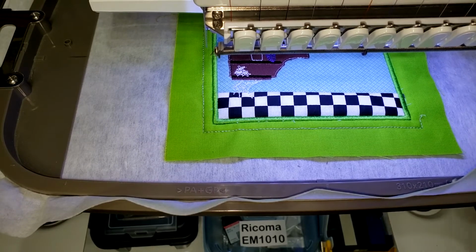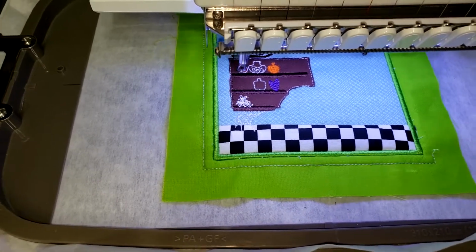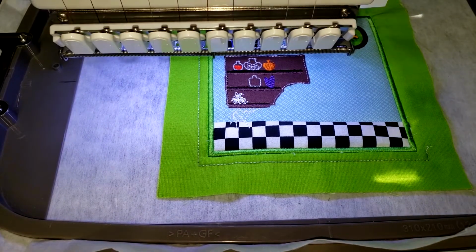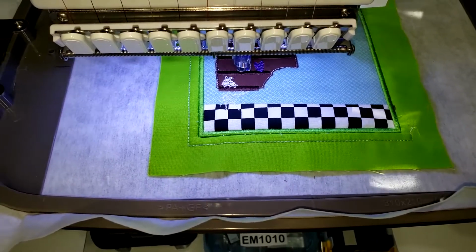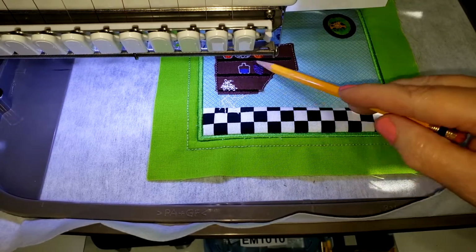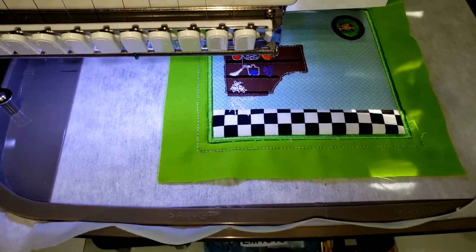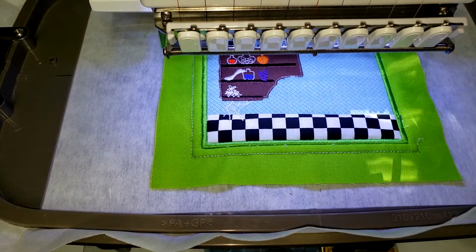Filled bottle on top shelf. Fill in the bottom bottle, excuse me. Fill in the bottle on the second shelf. There's a bone leaning right there on that bottle. It's going to do the outer satin stitch on the bookcase.